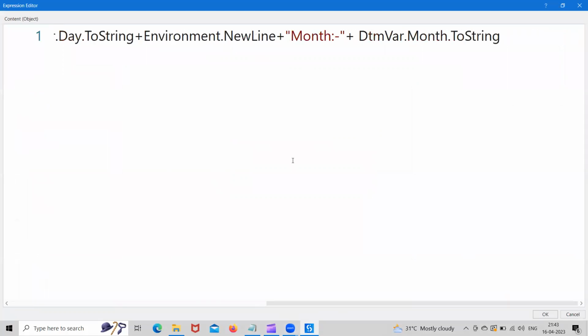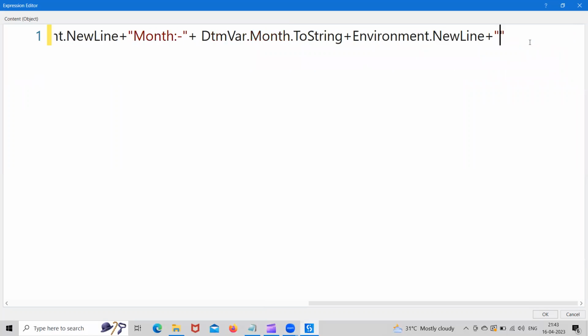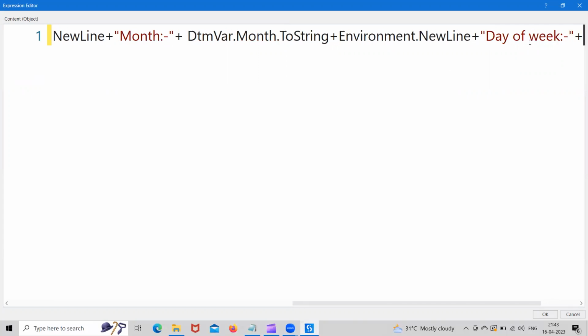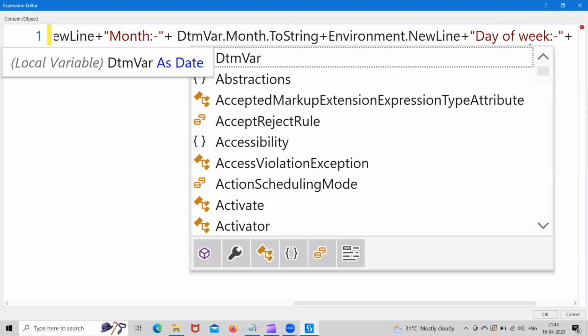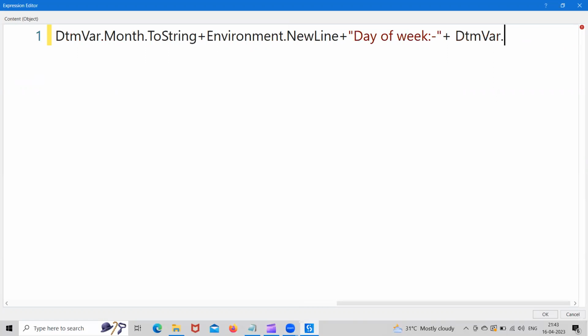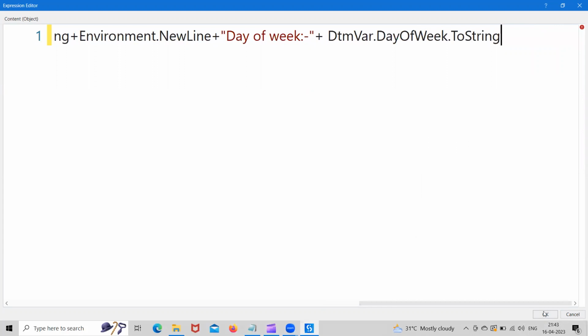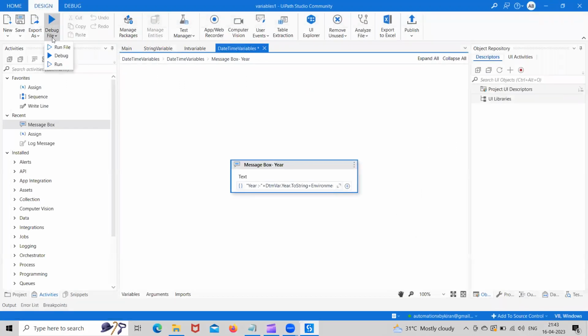So again the same thing, I'll try to copy here. What I want to go with is "Day of week" plus the DTM variable dot day of week, dot ToString. Okay, just click OK, compile the file.